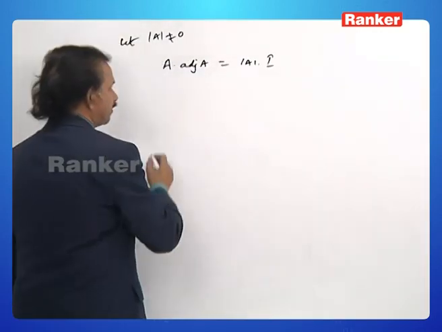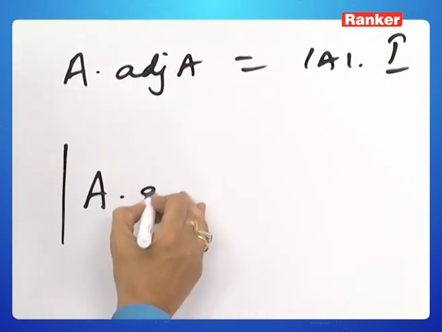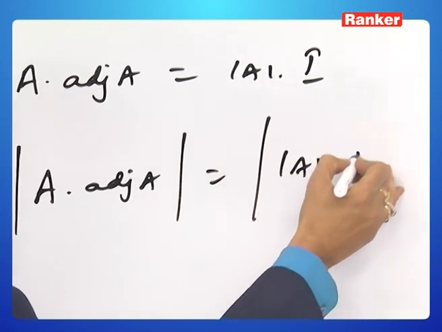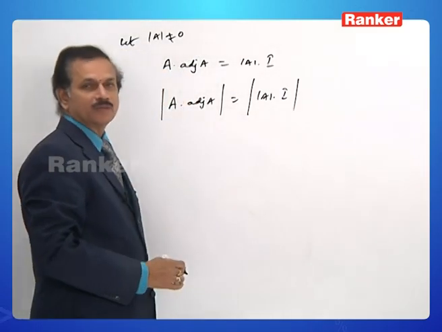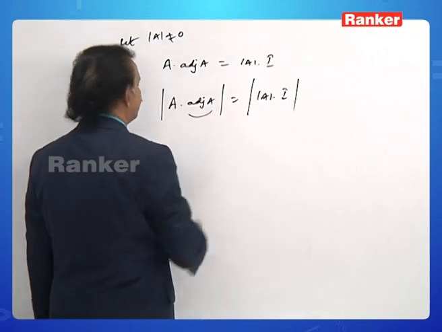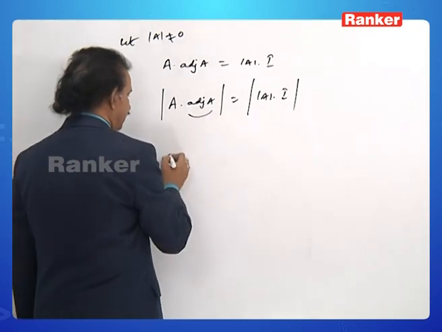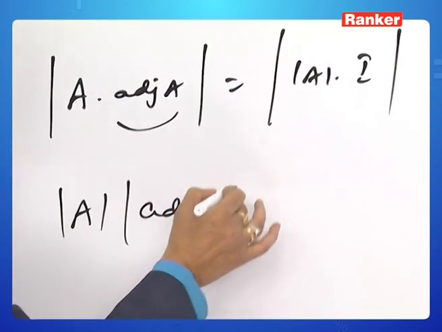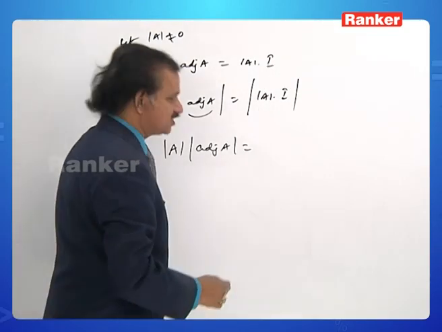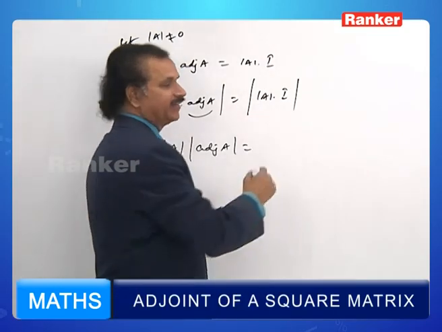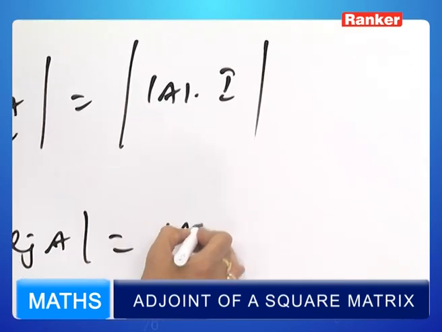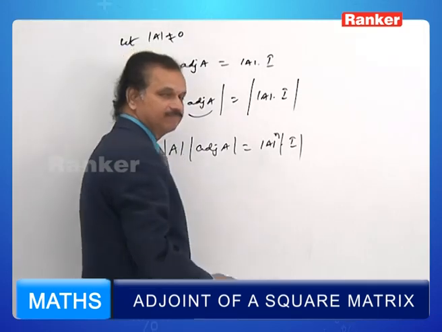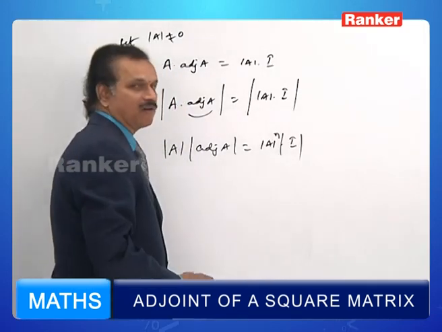Now, we take determinant on both the sides. Determinant of A into adjoint A is equal to determinant of det A into I. Let me notice this as some B, A into B. That det AB is nothing but det A into det B. Now consider det A as some constant K, K into I. Determinant is K power n into det I, where n is the order of the square matrix.